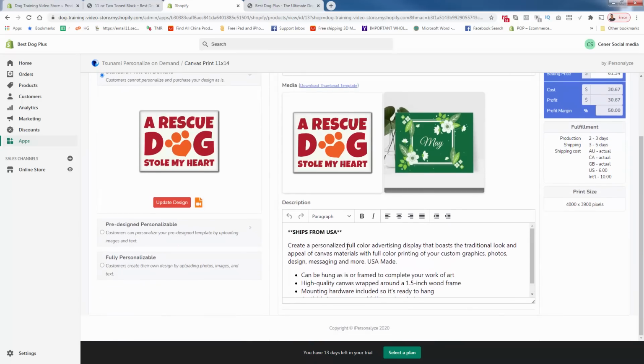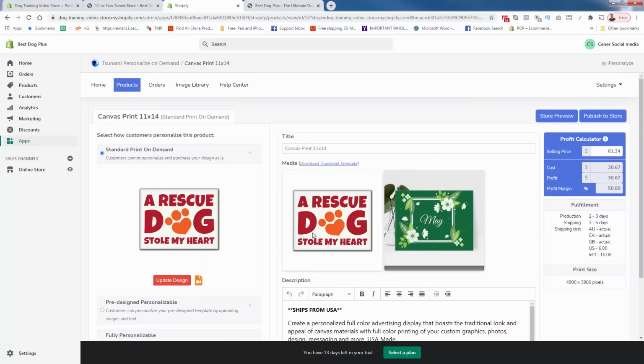We can come through here and customize this product description if we want. It already comes pretty much good to go. This is such a big plus for Shopify print on demand, making sure that your products actually ship from the USA. Really huge benefit of working with Tsunami. But you see everything over here. You could even set the selling price. So if we wanted, we can set this to $99.99. Take a look at our numbers here with the $69 profit on this sales price.